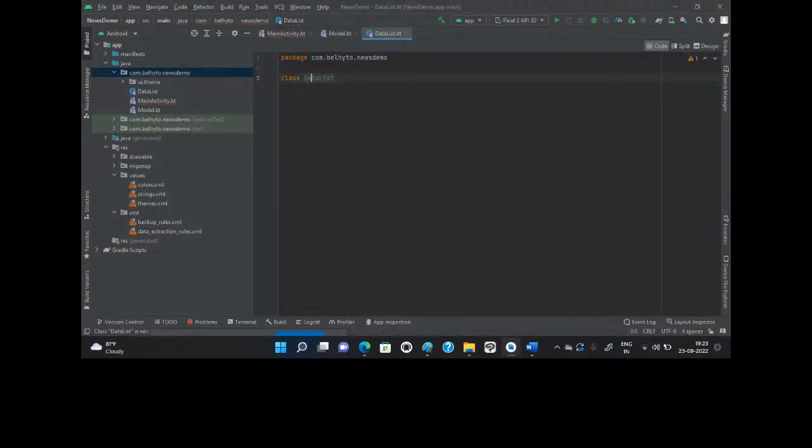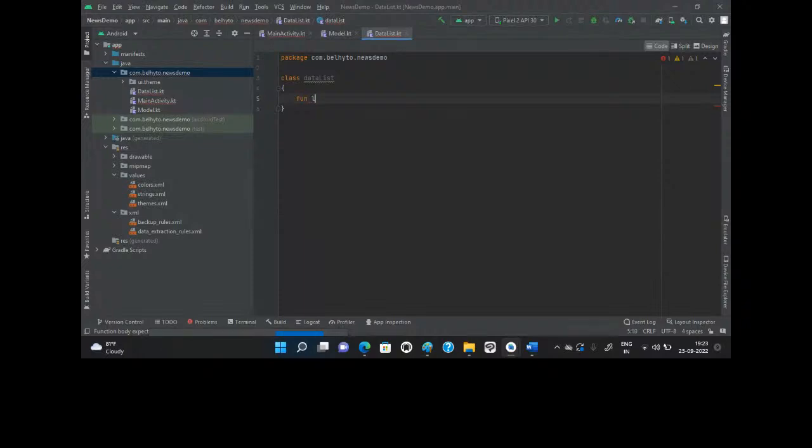Let's make it lowercase t. And then inside this class, we'll define some functions. So fun, and this function will make a list of newses.